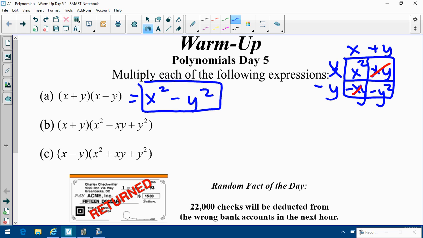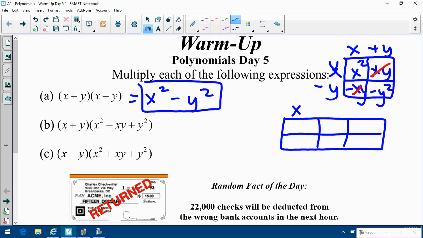Okay, so the next one. Next one is a binomial times a trinomial. We've seen those before too. So this would just be x squared minus xy plus y squared and times x plus y. Okay, so when you multiply this out, that's going to give you x cubed. This is going to be a negative x squared y. This is going to be an xy squared. This is going to be an x squared y. And this is going to be a negative xy squared, and this will be a positive y to the third.